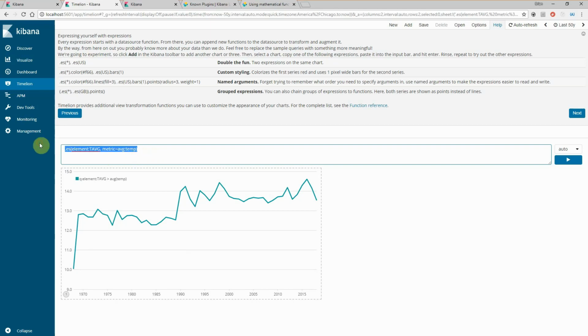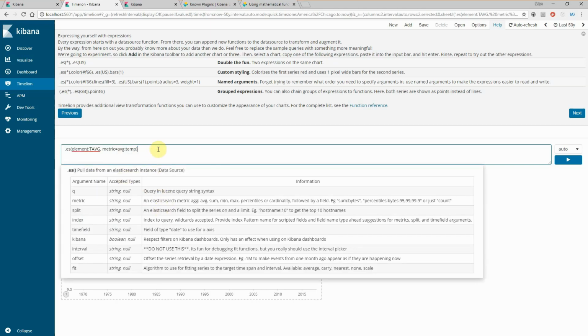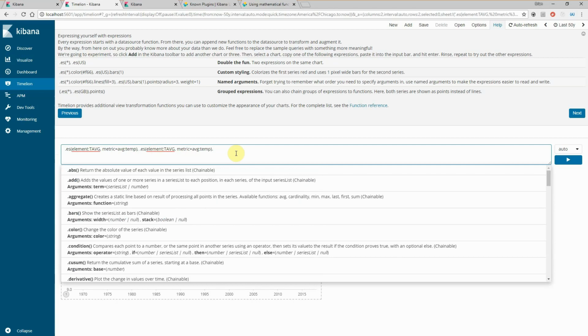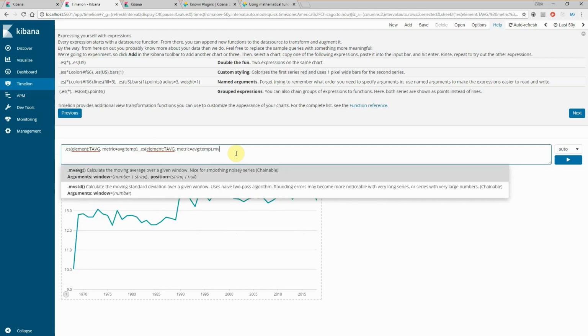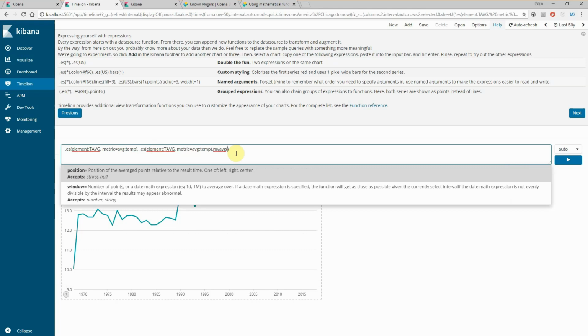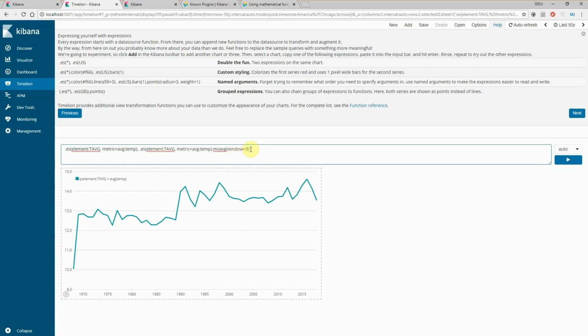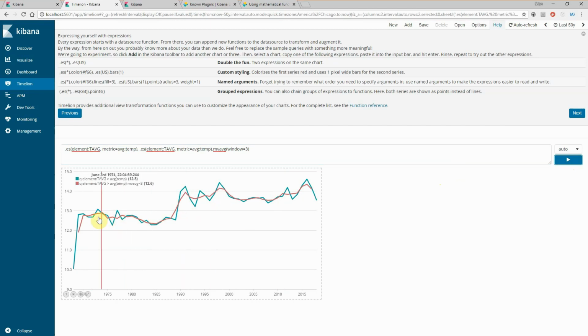So for example, if we wanted to also plot a moving average, which incidentally you can do with the other visual builders as well, but I just want to show how you would do it here. You can add a moving average, and if you use their autocomplete, it makes it really easy to figure out what parameters you need and how to specify them. So we'll give it a window of three intervals, whatever our interval is, to average together to create our moving average. And if we hit run, we should now see two time series plotted. The green one or the teal one being our raw data, and then the orange-ish one being our moving average.